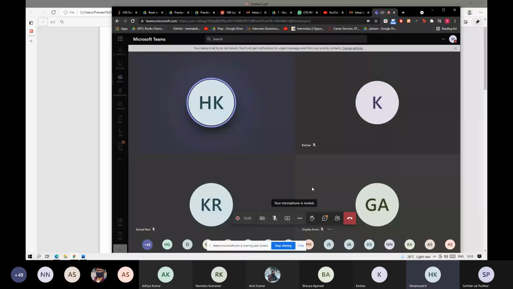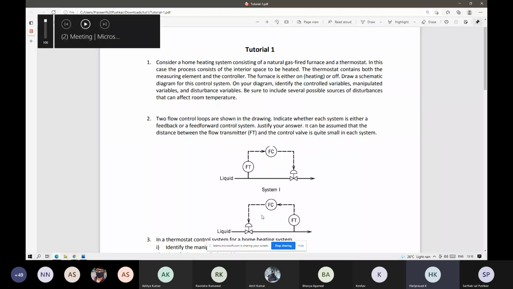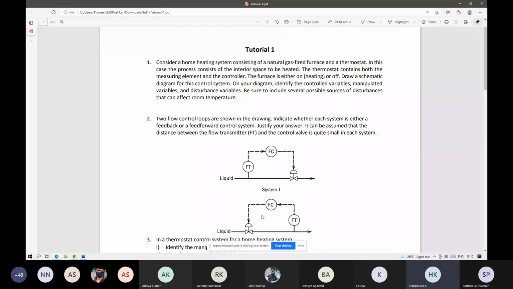So these tutorial sheets have been uploaded in the Moodle. I hope I am audible now. Yes, sir. So please download it and take a look at it. The way we would do is Sarthak would present a question and we'll give you a couple of minutes. This is a short tute and it's more introductory in nature, just a warm-up kind of problem. So we'll give you some time to try it out yourself. Then afterwards, he will explain the solution, and we'll have a discussion around it. That's the way we are going to do it.